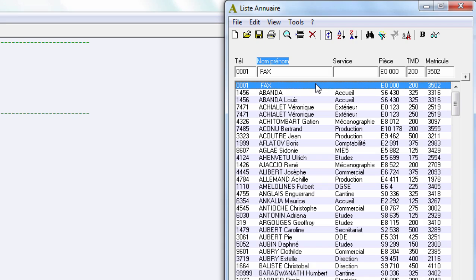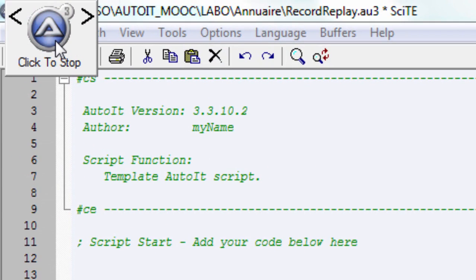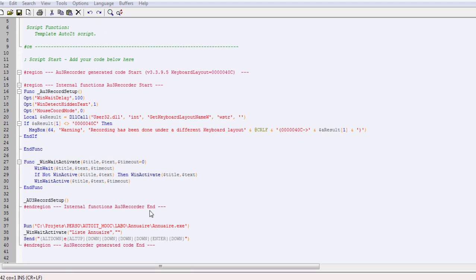So we assume that we have it in the clipboard, and we have a mechanism to gather the value from the clipboard. And we assume also that we will do that in scripting. That's an additional code we have to add. And once done, we have to move to the other contact. That means we have to hit down and then we go to the other contact. So at that level, I think what we did is enough. We can stop the application, or we can click on stop here, and the functions were generated.